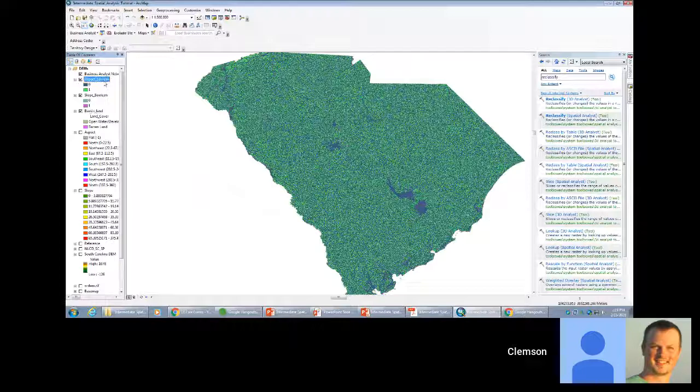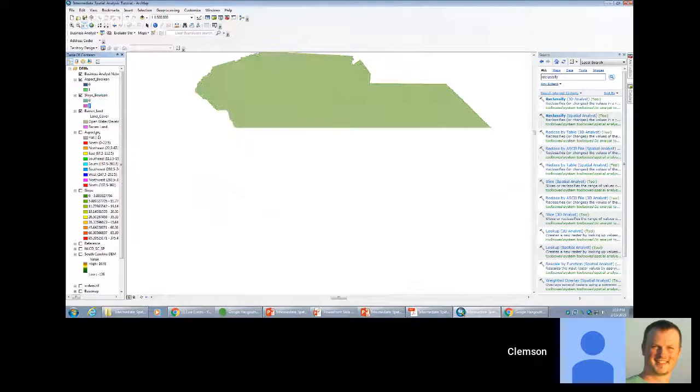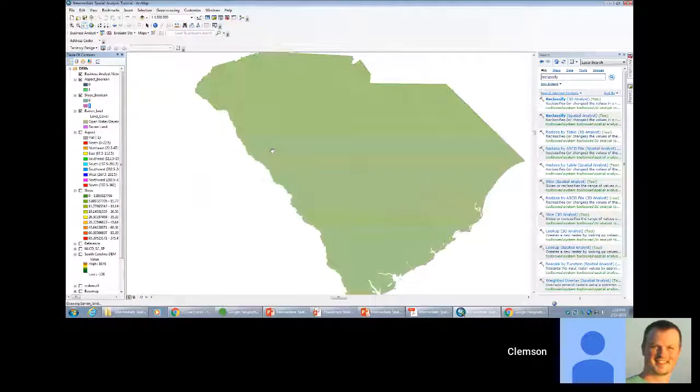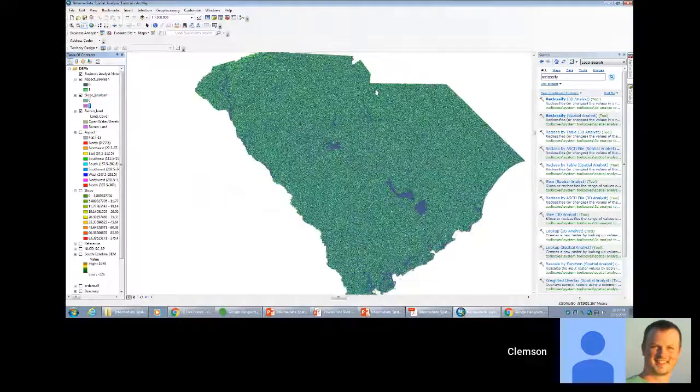So now I'm going to use the raster calculator tool to multiply these 3 data sets together. So anything that's a 1 in all 3 of these data sets will be in my output. And anywhere I have a 0 in any of these data sets, it will remain a 0. So I'll go to my search window and type raster calculator from the Spatial Analyst toolset.